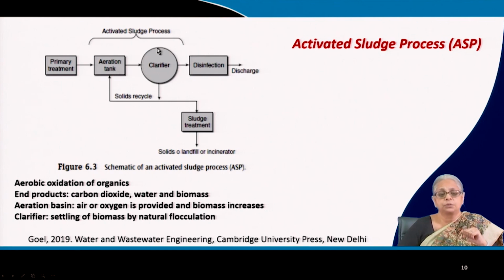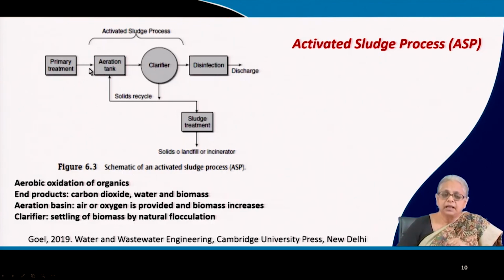Now this biomass will go to a clarifier. And these clarifiers are sloped in such a way that the biomass, because of the tendency of these bacteria to stick together, even though they are capable of living independently, they tend to stick together. Partly because of their sticky nature, these bacteria form aggregates, and that is the flock, and this flock, when it's heavy enough, will settle to the bottom in the clarifier.